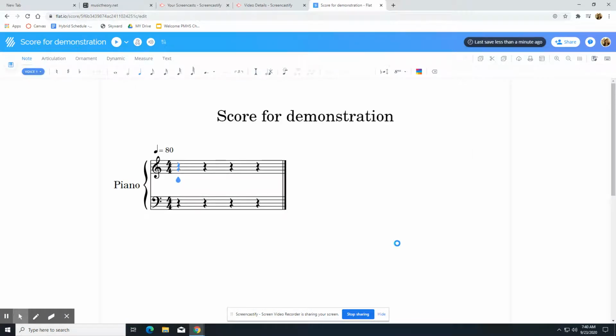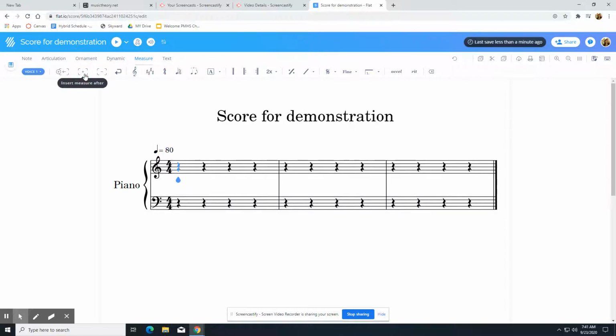Okay, so the default, once you've created a blank score, is an empty measure with rests in our 4/4 time signature, which is the most common time signature, and just one measure. So I know for sure I'm going to want more than one measure. Up here, you'll notice there are 6 different headings. If you click on measure, then you have the option right here of adding a measure. Okay, so right now I'm going to give myself 4 measures. And you can also see, if you change your mind, you can take away a measure.